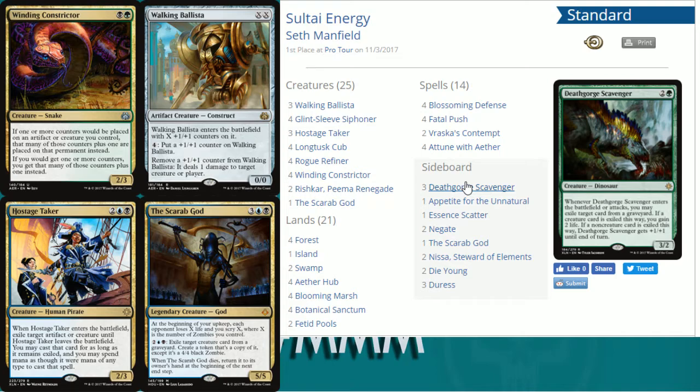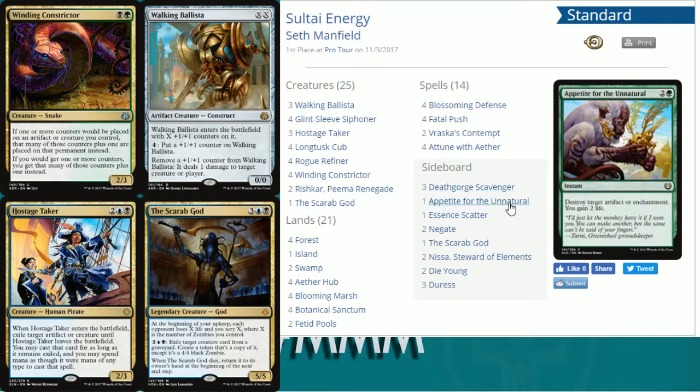Not a counter, even though if he would, it would probably be able to put him in the main board with the interactions with Constrictor, but that's all right. Appetite for the Unnatural, you know, basically anti-artifact, anti-enchantment, gain some life off it, pretty nice.